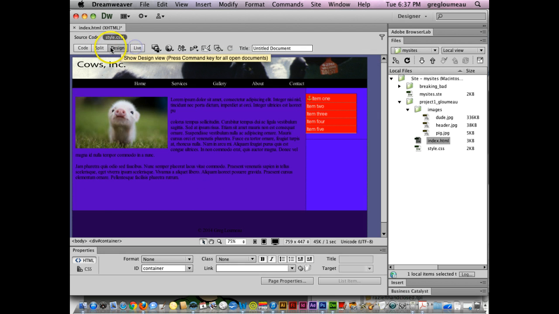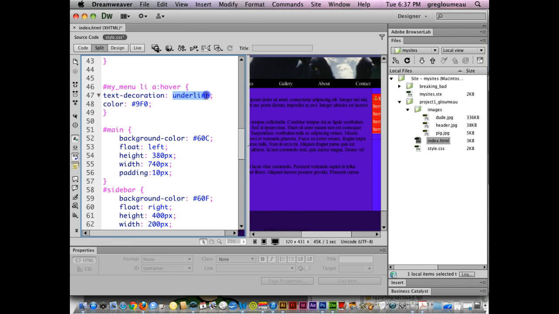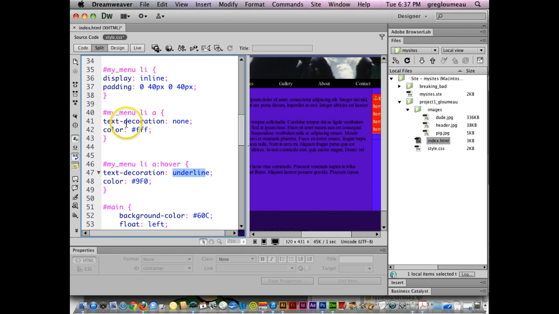What makes the underline appear? What makes the underline appear is the fact that we say text decoration underline. Because if you recall, in the earlier one, the one right before it, we said text decoration none. That means text decoration none in this style here, which says that if they're a list item and they're a link, which is these boys right here, we don't want any lines appearing under them. But if we hover over them, we want the underline to appear, which just makes the text look a little different. It's an interactive element that shows people that something's going to happen.